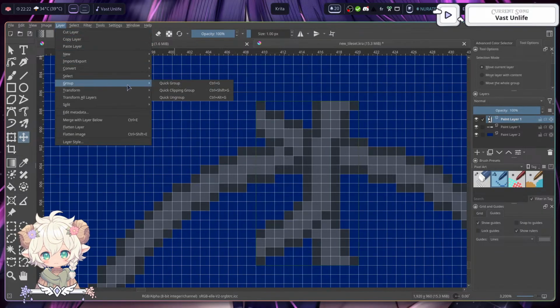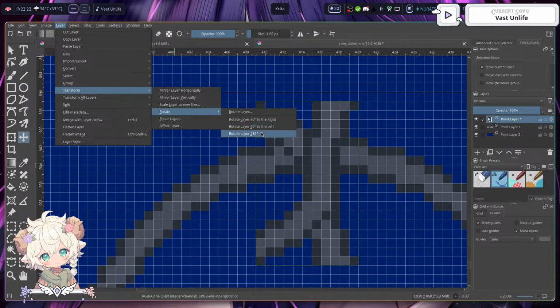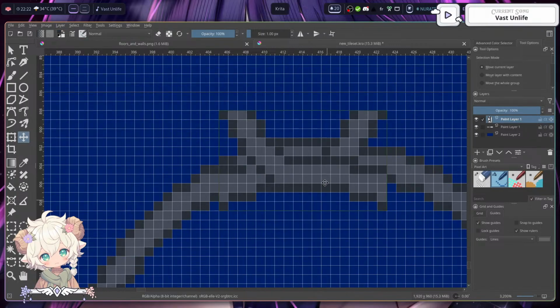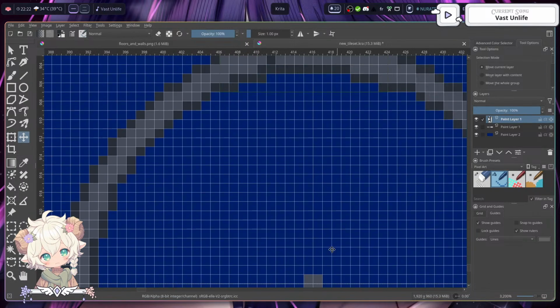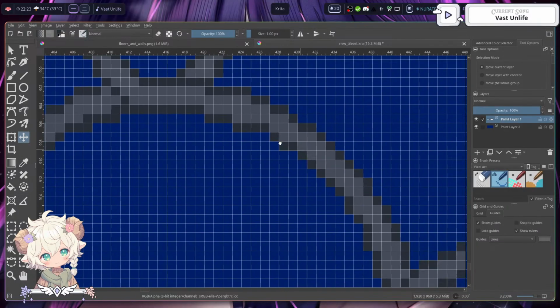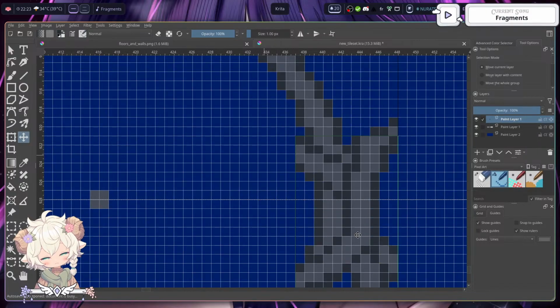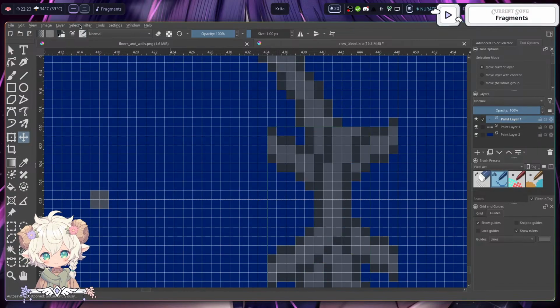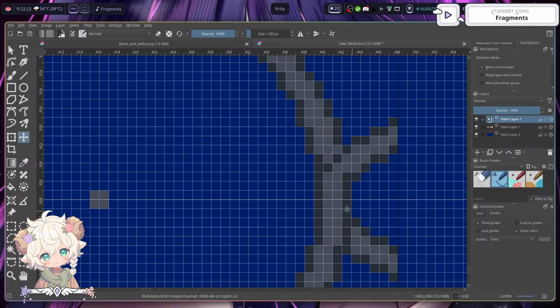Like a layer transform. Rotate 90 degrees to the right, something like that. So yeah. Is that the good one? That's exactly like that. So the center is there. That's the center. Yeah, that's the center. So that's what we want. We merge with layer below. We're gonna do the same. I'm just gonna move it. So this one should be layer transform, mirror layer vertically. So yeah.